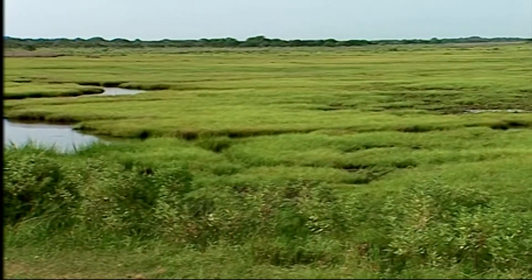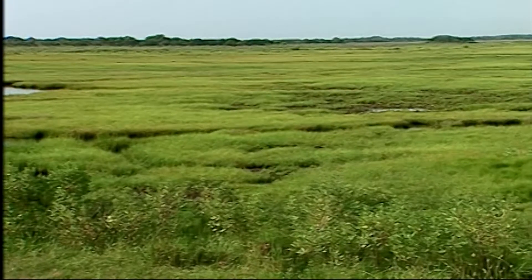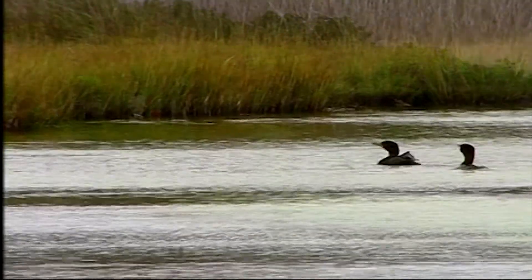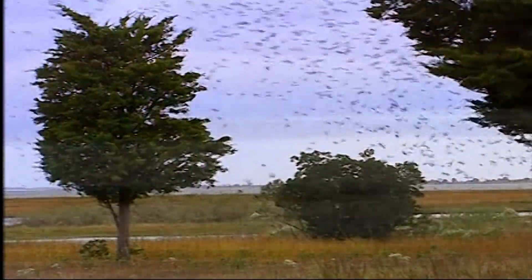The restoration is allowing future generations the opportunity to enjoy Assateague and all its beauty. Brian says it's extremely important to preserve natural areas so that future generations can enjoy them, especially with so much development going on today — these are places where people can connect with what this country looked like from the very beginning.